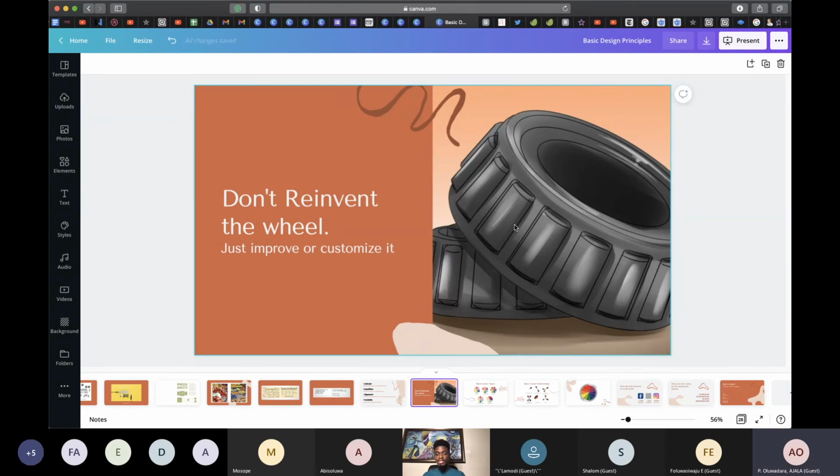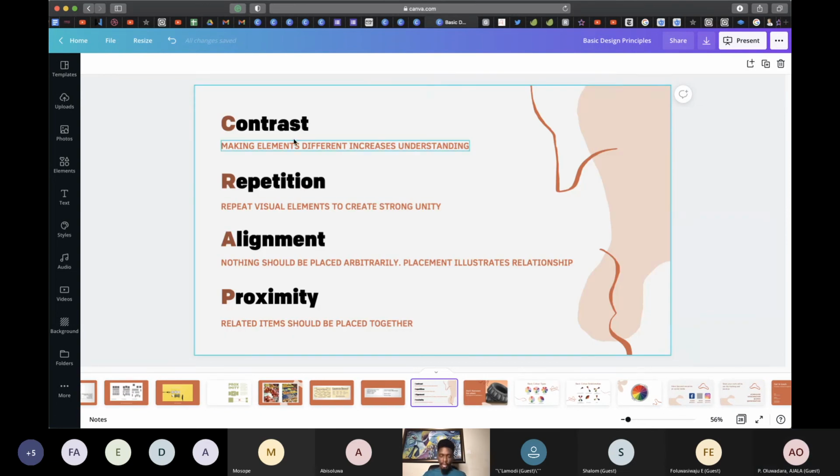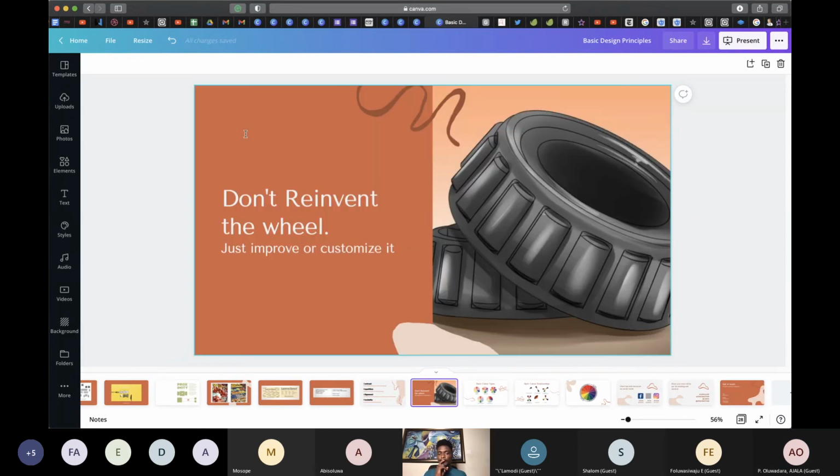All right. Don't reinvent the wheel. I just see how I improvised and used customized colors to highlight the acronym CRAP. Exactly. So you can see the contrast I'm making here. Thank you very much, you're paying attention. So right, I did the exact same thing here. I wasn't even noticing that I did it, but obviously it makes sense because it's part of me already. Right.